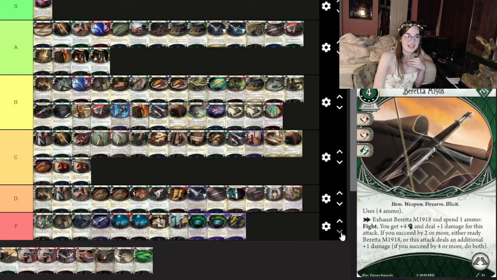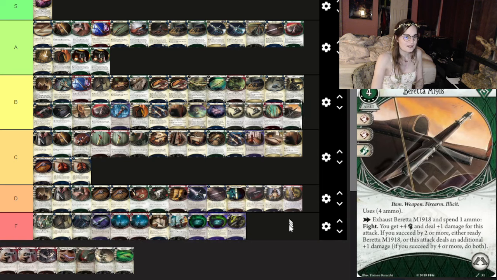Keep it up. And then its big cousin, the Beretta M1918, which is like a grown up version of the same concept, but now it takes two hands, and you can do extra damage with it, and also plus four combat. That's huge. That's great. Two hands is difficult. You're committing to it. If you're using the Beretta, you're committing to it. I am going to put this one in B. It's not a staple in the way that the A is. The 4 XP brings it down. But it's solid. It's respectable. It's not a staple like the Mauser, but it's solid.